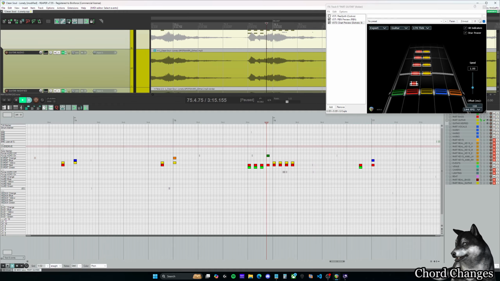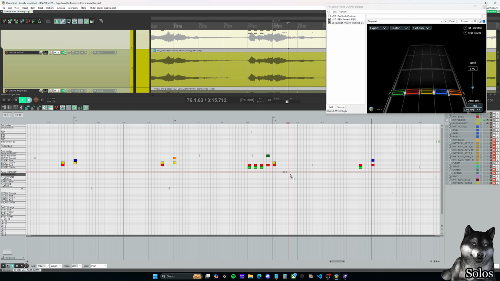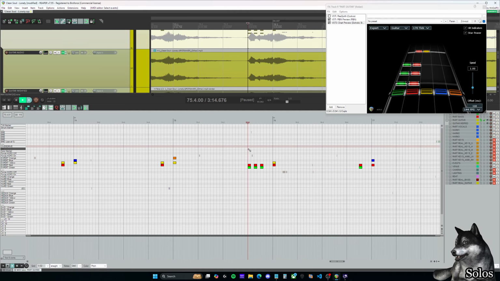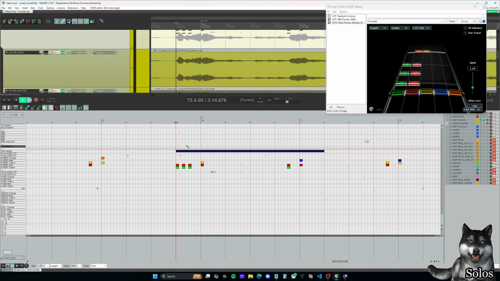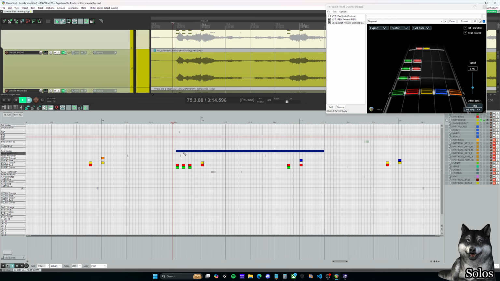Okay, so I'm gonna undo this. I'm gonna undo all this really quickly so I can show you the solos. If you have a solo, it's pretty simple. You just cover it with this, right? And then that's where the solo begins and ends. They're gonna get their points whenever this line ends here, so maybe end it on the beat if you can. But that's all you've got to do for solos. You just cover it with that line. We can look at the trill and strum markers because that's pretty easy.